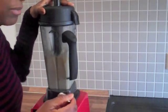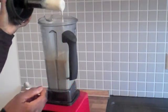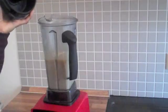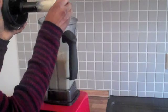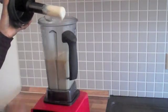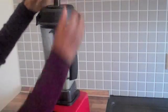Now once you've blended it up for a while, I took about 5 minutes to blend this up, and this is the consistency that you have. I don't know if you could see this from here. We're just going to add in a bit of salt, just a pinch of salt. That will just sort of bring out the lemon flavor a bit, and then blend it again.